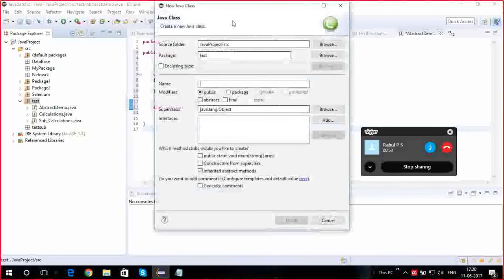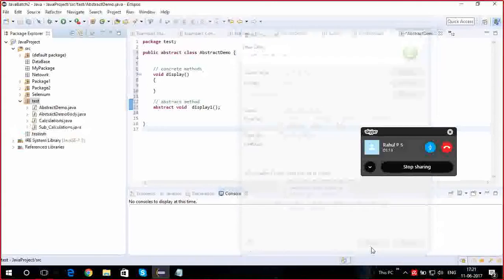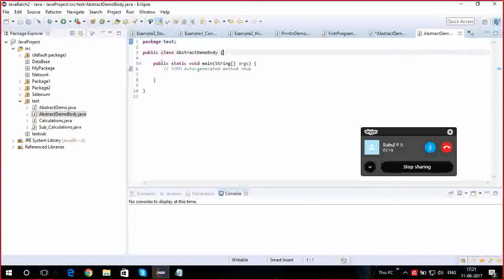Let me show this class. Something like abstract demo class body. Because I'm going to provide a body to those methods, I just gave a body.